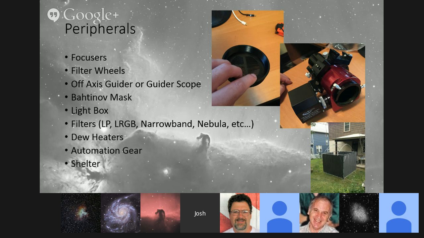But if you get them separate, the filter wheel and the off-axis guider, you have to figure out the spacing between them. You even have to start thinking about your light path and making sure that you're not going to get vignetting or light cutoff, because maybe your off-axis guider goes down to a 42 millimeter opening or a 36 millimeter opening, and then you open it back up to 48 millimeters for your filter wheel.